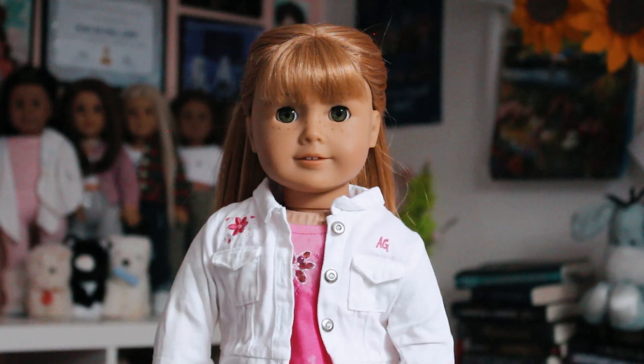I like to say that I started my year off strong in doll collecting because I found a Just Like You number 38 on Facebook Marketplace for only $75 Canadian. I was so happy to have found her because a few days beforehand I was on Poshmark and I found her for $125 Canadian with her box and full meet outfit. I don't really care for the meet outfit and the box — I just care if the doll is in really good quality. Usually this doll goes for $200 or more because I don't know if she's rare or just super popular, but I wanted her so badly.